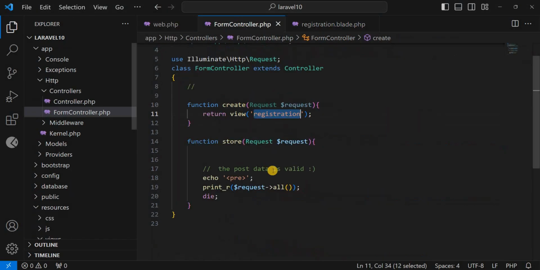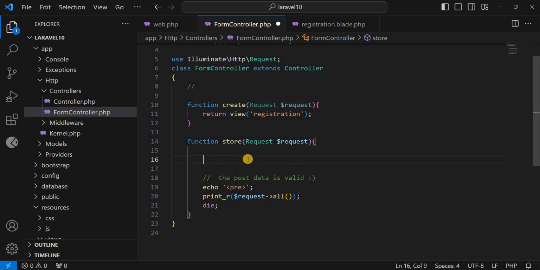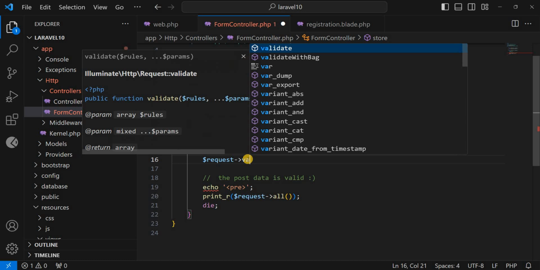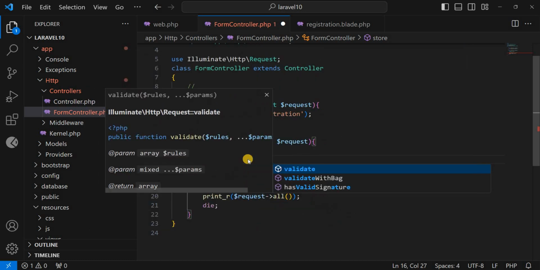First of all, we have to go to the store method section. Laravel basically provides a method on the request, and the method name is validate.